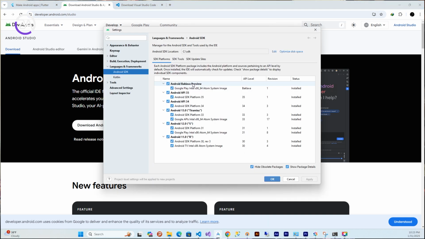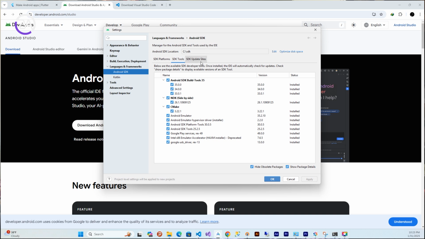Make sure you have installed the Android SDK, Android Virtual Device emulator, and the Flutter and Dart plugins. You can download the Android SDK in SDK platforms and SDK tools. As you can see, I already downloaded and installed the Android emulator.